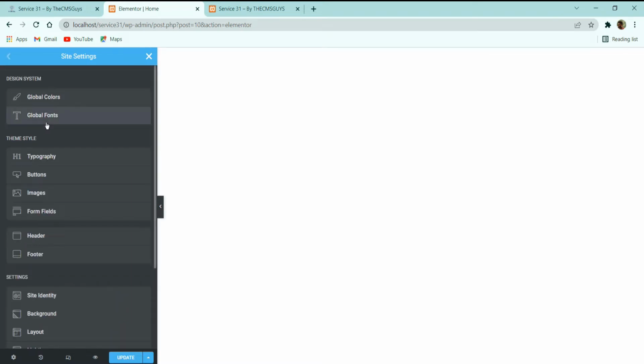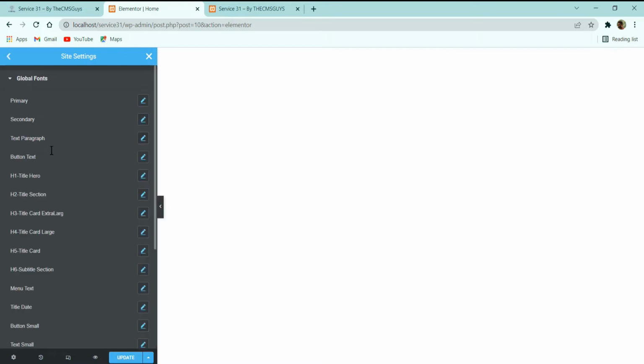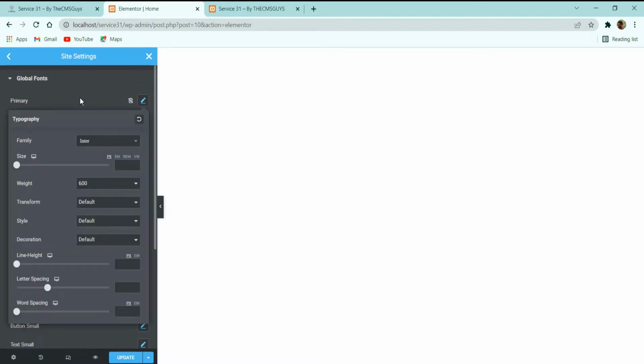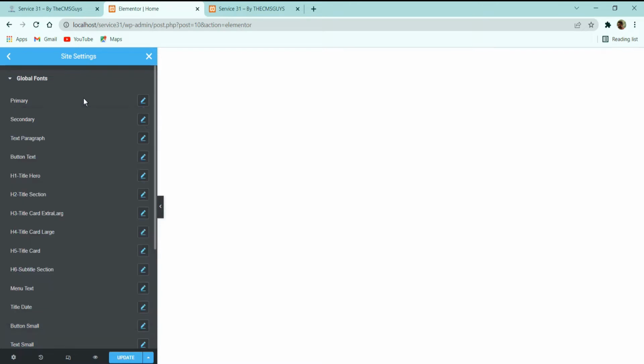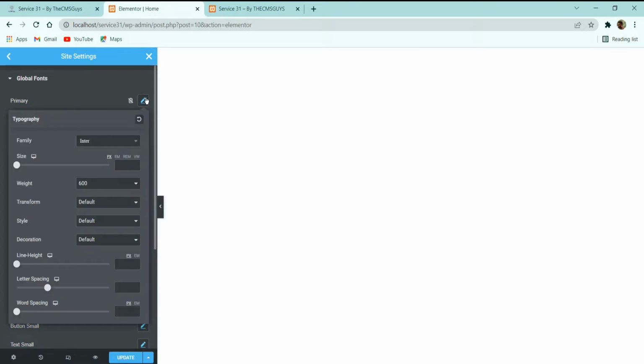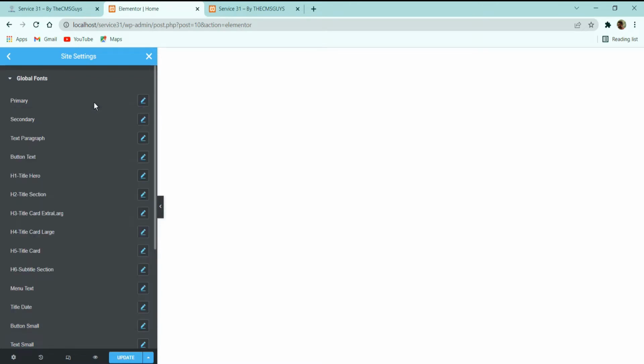So now let's go back, and I have also imported some of the global fonts. Here you can see that I have given these font sizes, and let me quickly show you one by one whatever fonts we are going to use. For primary, I have given font family as Inter, and I have not given any font size, so that we can add it manually whenever we import the styles.